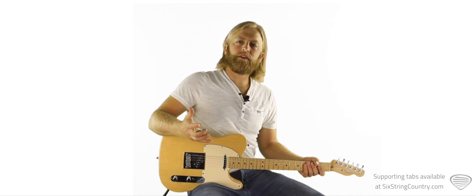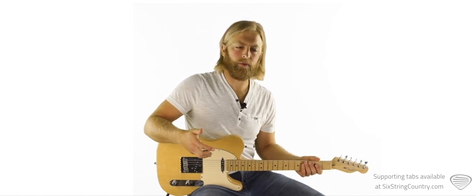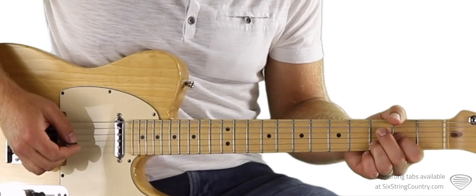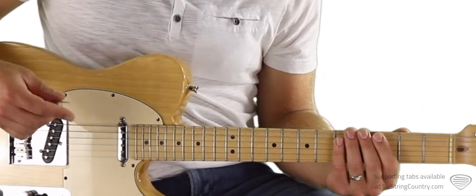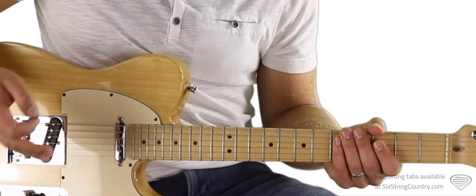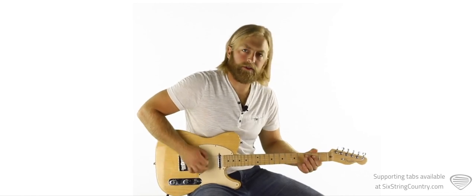All right, now just like we did with the riffs, we're gonna take a minute and talk about how to play this kind of blues shuffle rhythm pattern in any key that we want to. And we're gonna get a little bit heavier into the theory here of the progression that we're using. In A, we had A's, D's, and E's, 1, 4, 5 in the key of A, right? So if we move it to a different key like G, we're gonna have those same intervals. We're still gonna have 1s, 4s, and 5s that we're gonna be basing these chords around. But we need to figure out how to do those walk-ups in different keys when we don't have the luxury of the open strings.